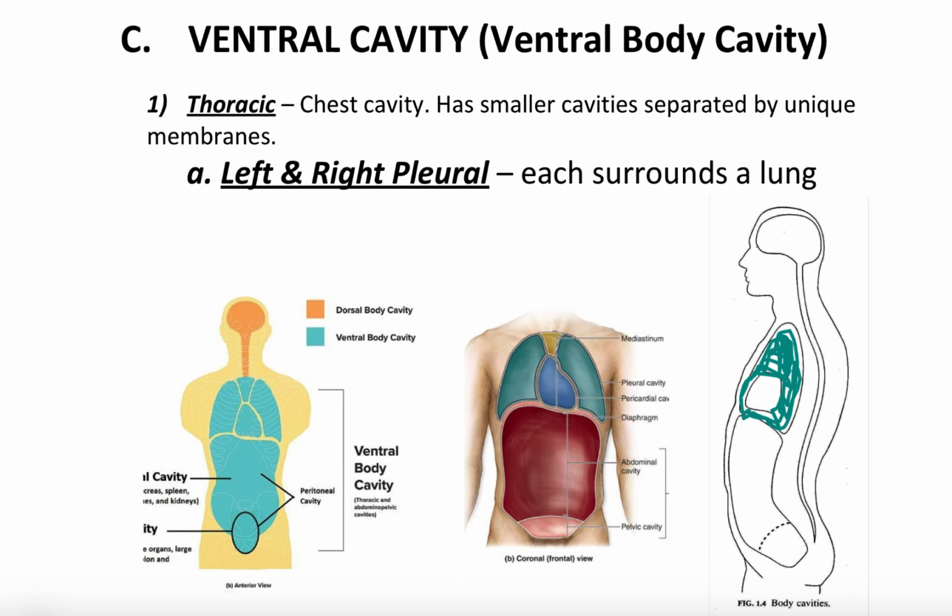So in this case, each of your lungs has what's called a pleural cavity. So left or right, pleural cavity. You have your left cavity over here and your right cavity over here. I'm pointing to this side, left and right, because remember, it's the patient's left and the patient's right. But it's the cavity that surrounds the lung. So it's the little membrane pocket within the bigger ventral cavity that's keeping the lungs anchored where they're supposed to be, so they don't drop to the wrong location.